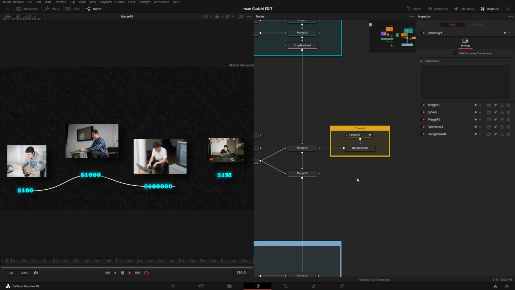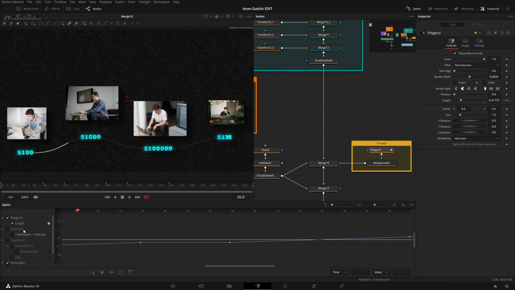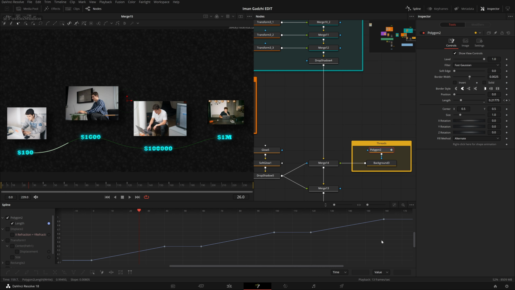So now let's check out the spline editor, because right now it's moving at a very slow speed, which we don't want. Click on this polygon, right click and choose edit splines. Where is edit splines? Here it is. And boom, it will automatically select all the keyframes. By the way, just uncheck this rectangle. Okay, we don't want that. We just need to change the values of polygon 2. Now hit zoom to fit on that keyframe.